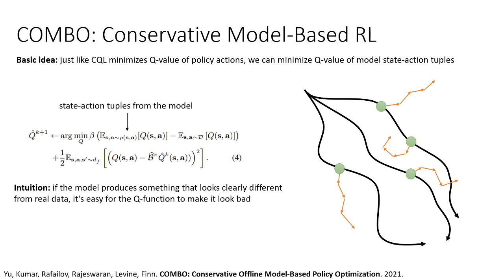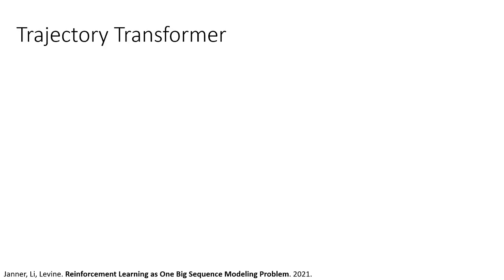Now, both of the algorithms I described so far are Dyna-style algorithms. We can actually do offline RL in a non-Dyna style way. We can do offline RL where we actually don't learn a policy at all and we just try to plan under the model, but we still need some mechanism to compensate for out-of-distribution actions. So there are a few ways to do it. One recent paper that I want to tell you about is something called the trajectory transformer. So the basic idea here is that we would train a joint state action model. So we're not just going to train a model that predicts future states, conditional on current states and actions. We'll train a model over entire trajectories.